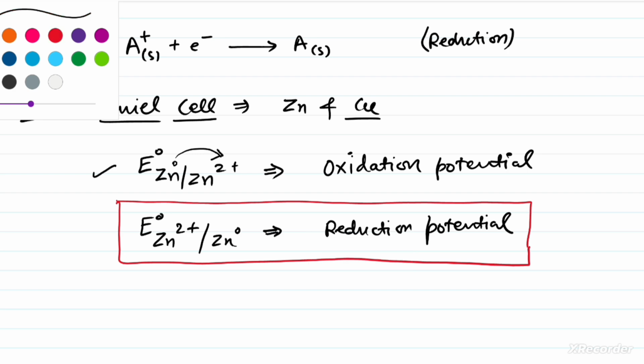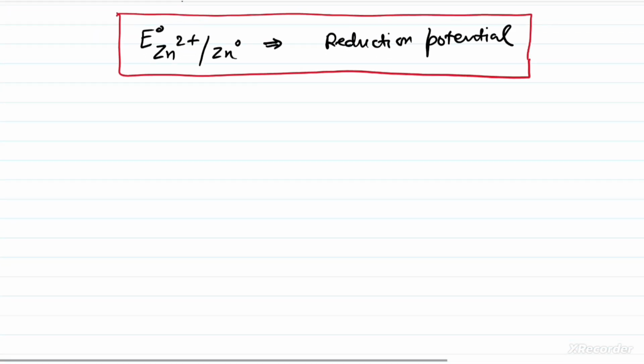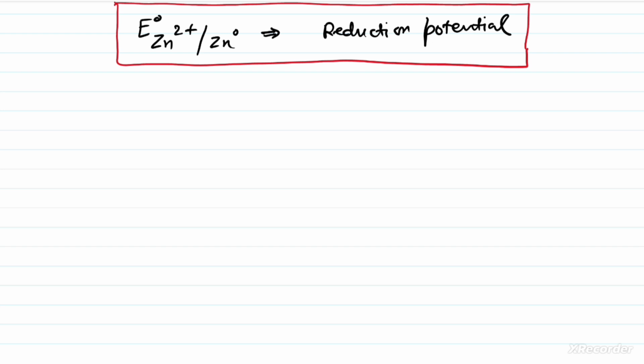next, I will take any random cell where you can calculate the EMF of the cell. Okay, so basically this is the way. If you have to write any representation, you can write Mn+ to M. Why? Because it should come from higher state to lower state, then only it is called reduction. And this is the correct representation. Only this representation is allowed. You will take this representation in exam.